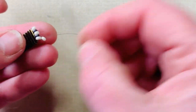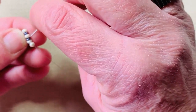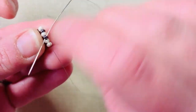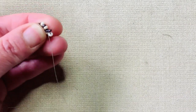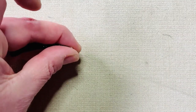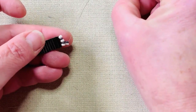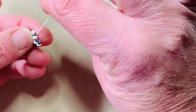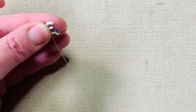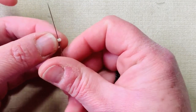The next one I'm adding is the demi bead. So I'm going towards myself through that bead and away from myself. So if you forget how to do this, just go towards yourself, away, towards, away, okay? Picking up another 8/0, going through that 8/0 towards me. And I'm going back through that 8/0 away from me.